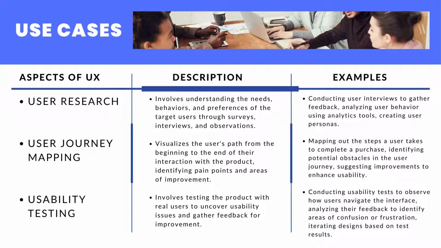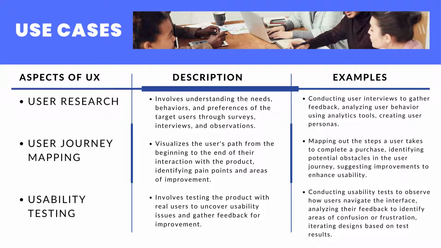An example of that will be conducting user interviews to gather feedback, analyzing user behavior using analytic tools, and creating user personas. User journey mapping will be the next use case. This visualizes the user's path from the beginning to the end of their interaction with the product, identifying pain points and areas of improvement. An example will be mapping out the steps a user takes to complete a purchase, identifying potential obstacles in the user journey, or suggesting improvements to enhance usability.